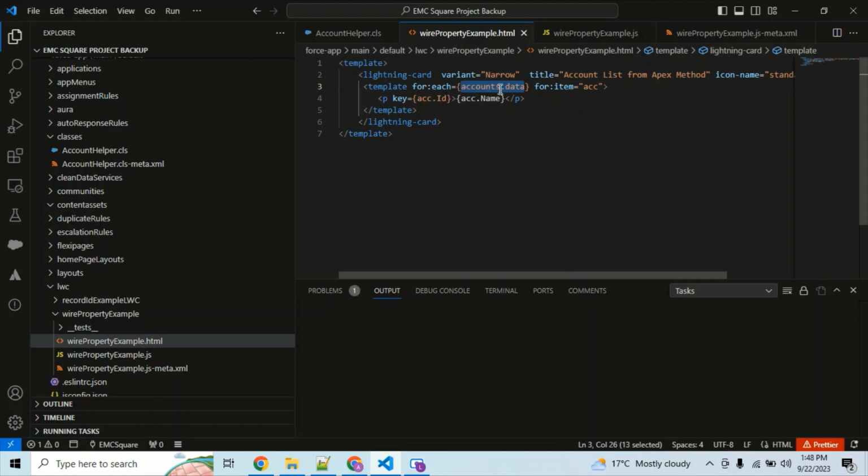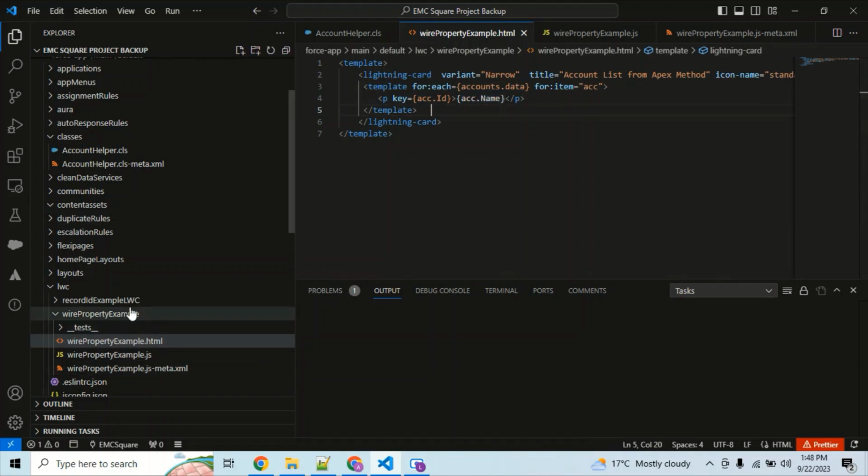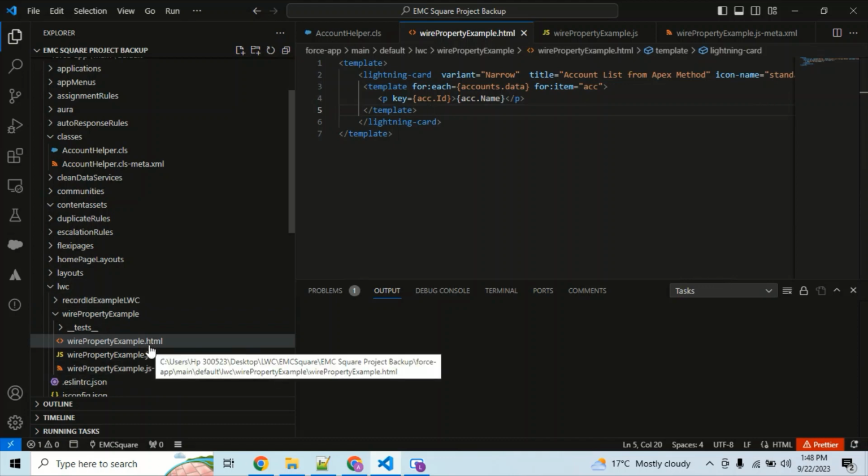We are looping through that list, and this for item is used to get the current item of the list, and then here we are setting this key using account.id so that it will be unique, and then we are displaying the name for each of the account we are looping through. Okay, now let's deploy this to our org and see how it looks like.